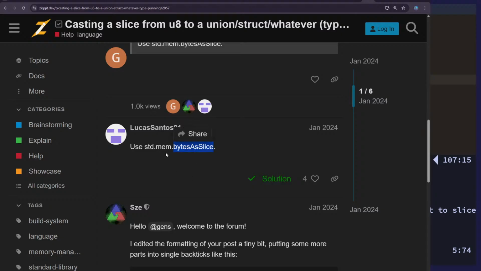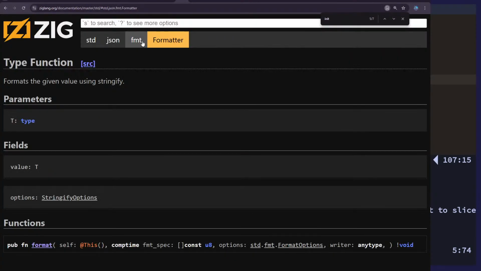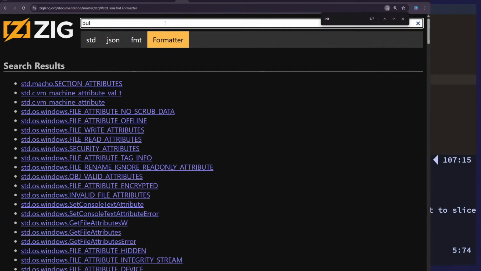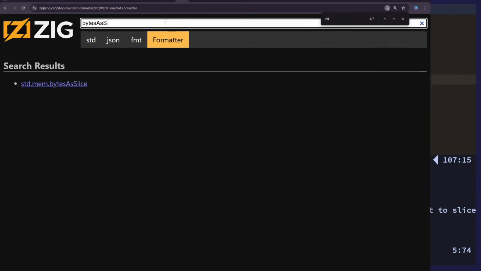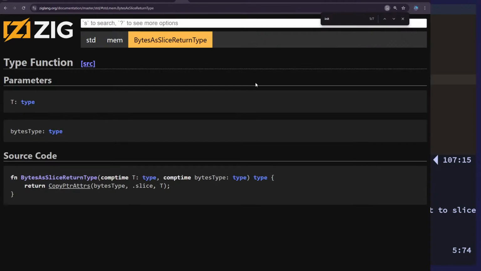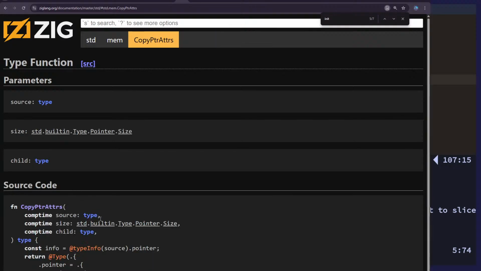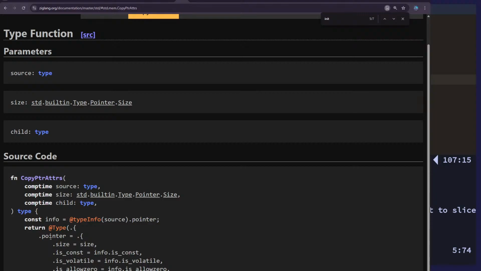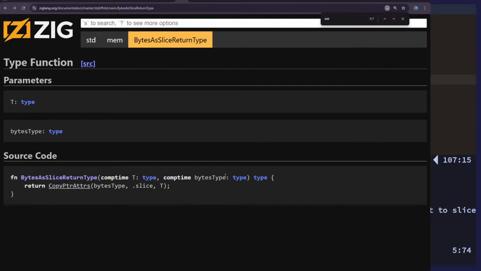Bytes as slice. What's the size? The size is a slice.